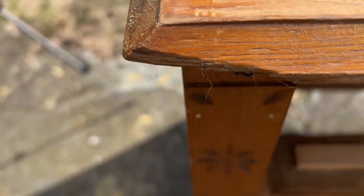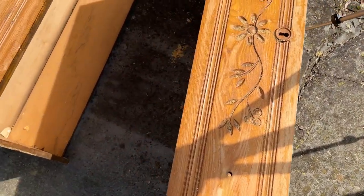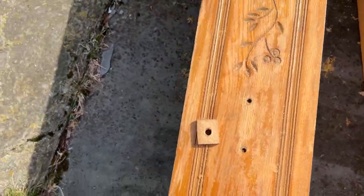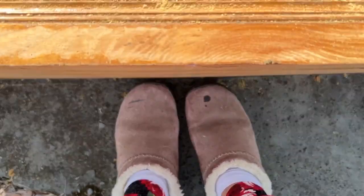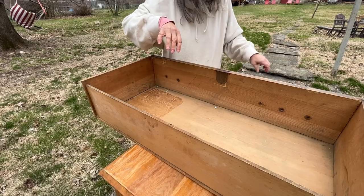So there are a couple of spaces that are broken, and I'm going to use a little bit of wood putty, some wood epoxy, to fix this one. And some wood putty here in different places where there's a few dings. Here's a little spot here too. Just a little bit of wood epoxy or putty. I'm not sure I have enough epoxy, so I'll probably use wood putty on some of it. And first I'm going to strip it. I don't know if you can see them from here, but see the scratches. Now, I would love to put a hot tallow and an iron over that. I actually don't have an iron, so I'm going to have to use a little bit of wood filler on it, unfortunately, because I don't have any other way to do it from here.